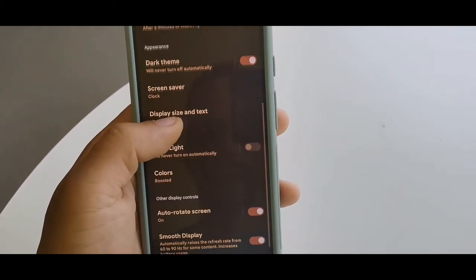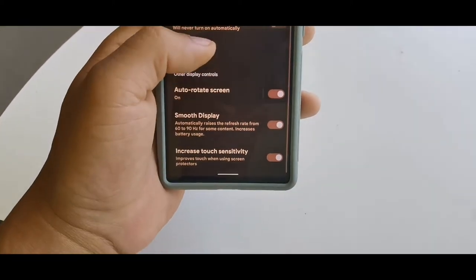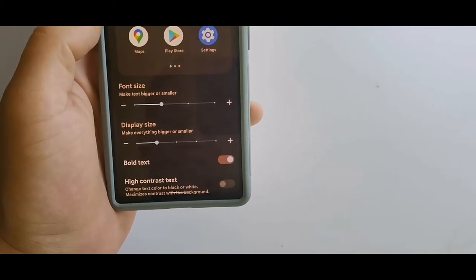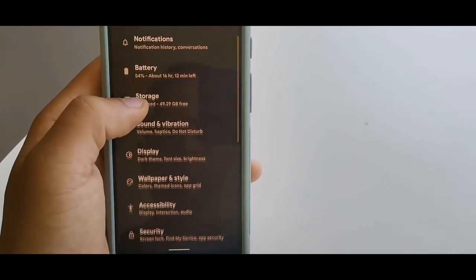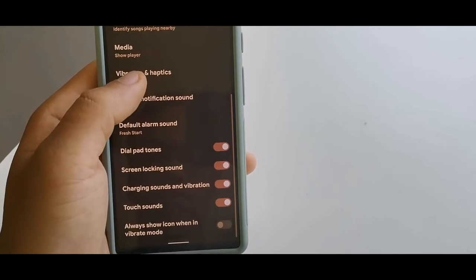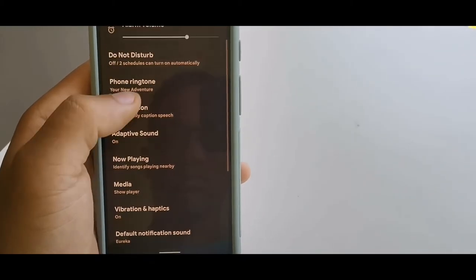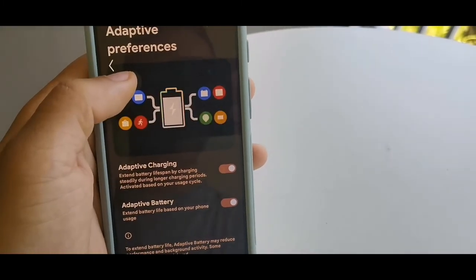The phone never overheats when I'm using the cameras or gaming. You can also customize the display to match your preferred color temperature, and toggle the smooth refresh rate display to either increase smoothness or save battery by dropping to 60fps. You can also get full customization of haptic feedback and sound controls, which is not available on Android 12 — that's something pretty cool with Android 13.